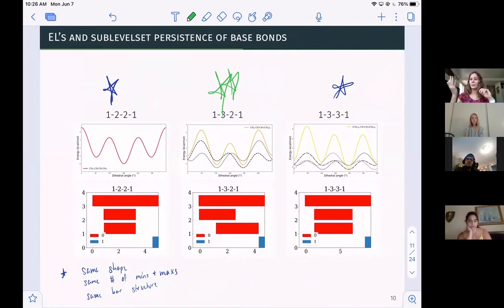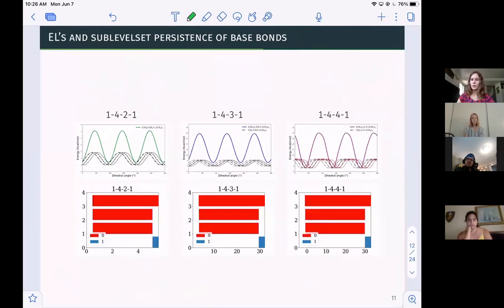And then as you can imagine, the more leaves we have, the more functions we're going to have to add together. So if we go all the way up to our carbons that have degree 4, we're going to get a bunch of these dotted lines. We get a little bit of numerical error for the 1441 just because there's some weird summing chemistry stuff that has to happen, so it doesn't look quite as symmetric as it's supposed to, but that's a work in progress.